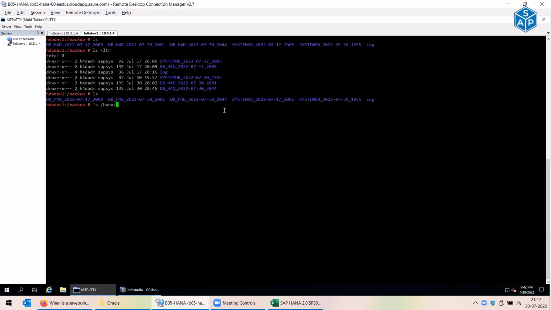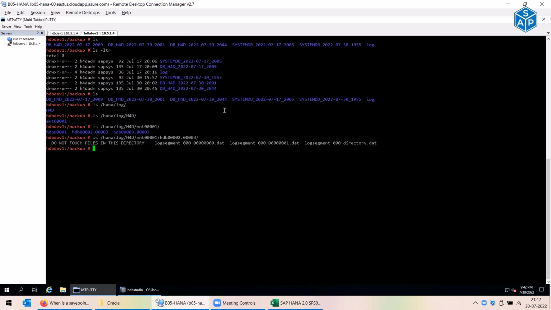Even if you go to HANA and log, this contains the log backup, the MNT, and then if you go for HDB3, log segment 00, and if you go for 3, these are all the log segments. This is not what it is asking for.